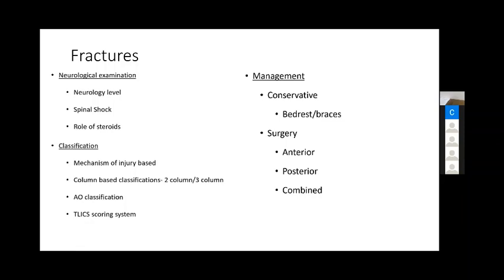Yeah, so that is the change of the concept now, because if it is going to be stable, it is going to be stable even with the brace, even without brace. So your body has enough protective mechanism not to make it unstable. So if it is an unstable fracture, fix it. So there is no need to brace. If it is a stable fracture, brace is not going to do anything. It's not going to stabilize the whole spine. So there is no evidence to say that braces will help in preventing any collapse.